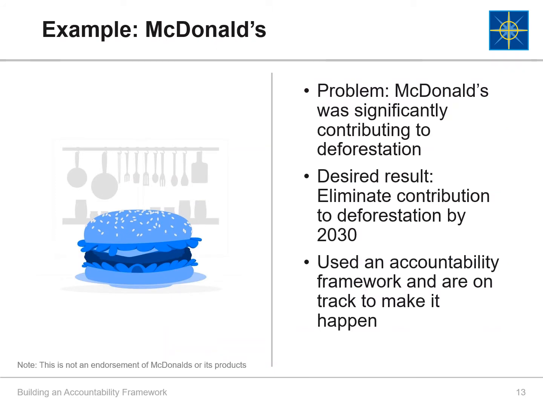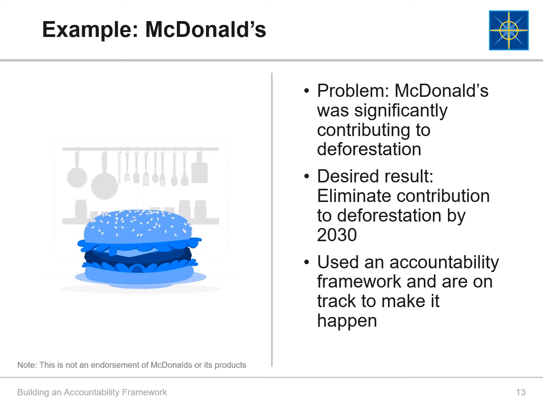Just to give you an example of an organization that used this framework on a very global scale, let me tell you about McDonald's and what they did. Here's the background. McDonald's generates $21 billion in yearly revenue from 38,000 restaurants in over 100 countries and over 6 continents. They serve about 70 million people daily. They source a huge volume of agricultural commodities: beef, coffee, chicken, palm oil, and soy, to name a few.